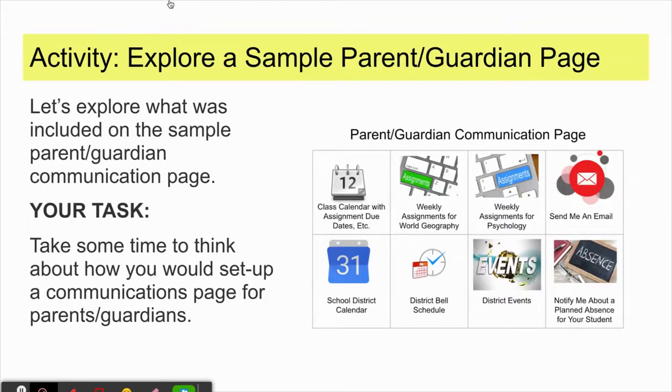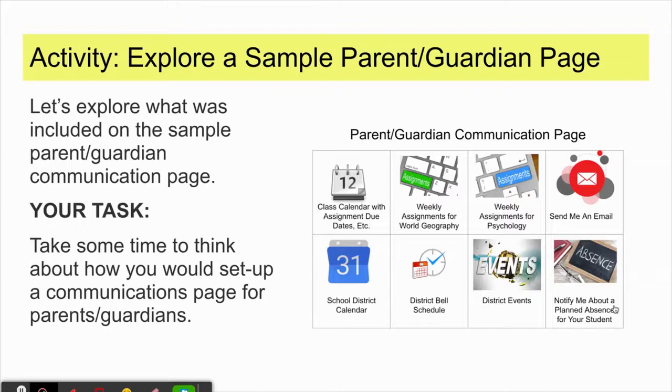All right, now I'm going to give you a chance to explore my version of a parent guardian communication page. When I did the live training, a lot of people said email was number one. I took the approach of, if I was going to be in the classroom this current school year, I would have been teaching a few different courses, but most likely world geography and psychology. So I included, if I had those two classes going during one semester, ways for them to access those assignments, my class calendar, and also links to things that may be more challenging to find on our school district website.